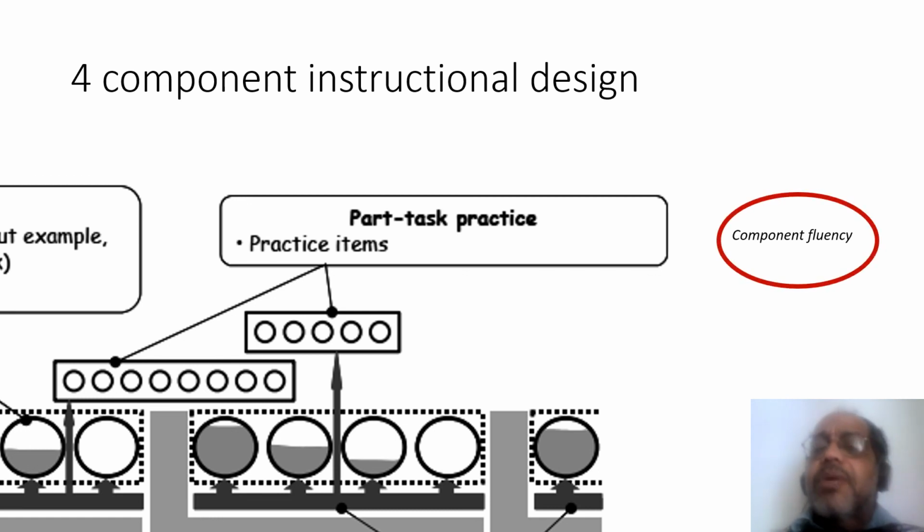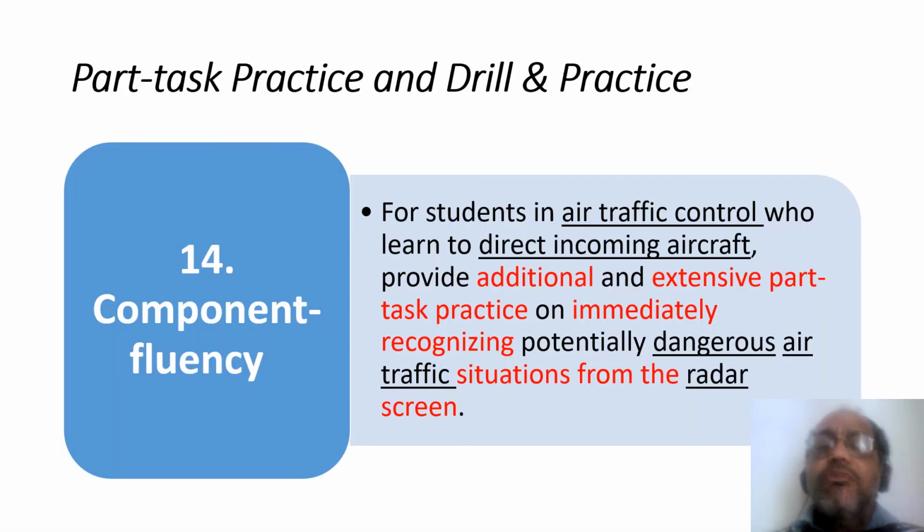And they propose component fluency as a possible way, and they use, for example, aircraft control, where students just have to recognize by just flashing up on screens different situations and say, what is this, what is this, what is this, and they must be able to just rattle it off very quickly.